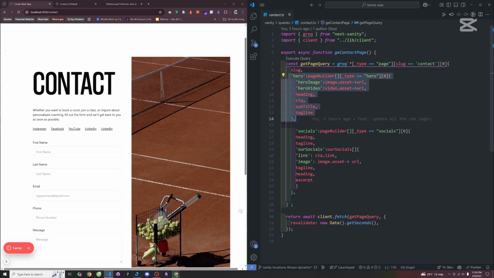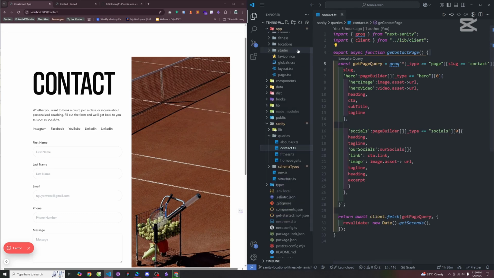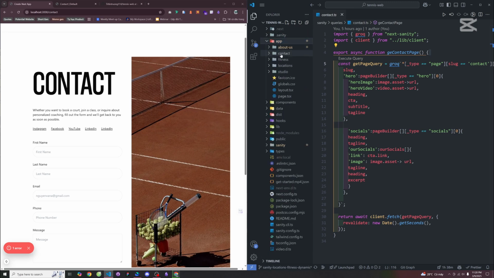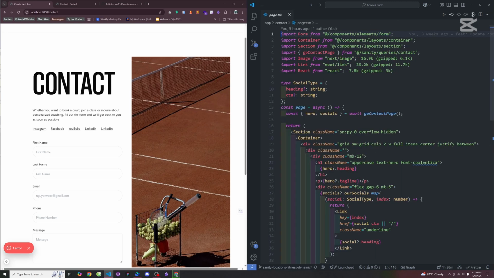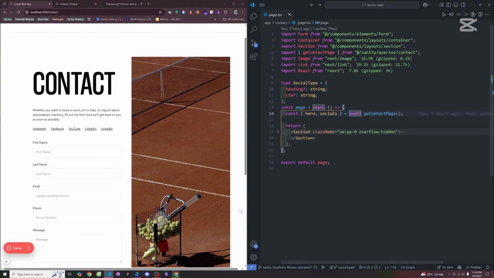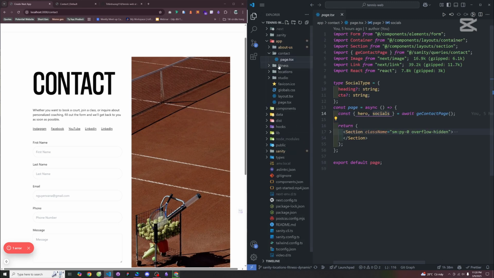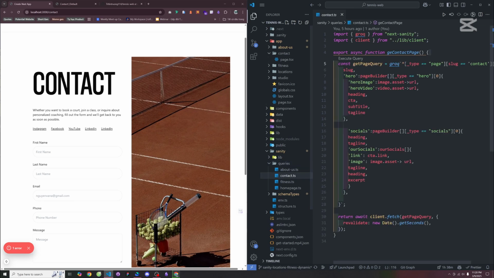First is the hero section, and the second one is the social data. When we return the hero and the social, we also jump into this contact page, and here you see that I fetch the hero and the social data as well. The way we name it here, we fetch it out into the components.